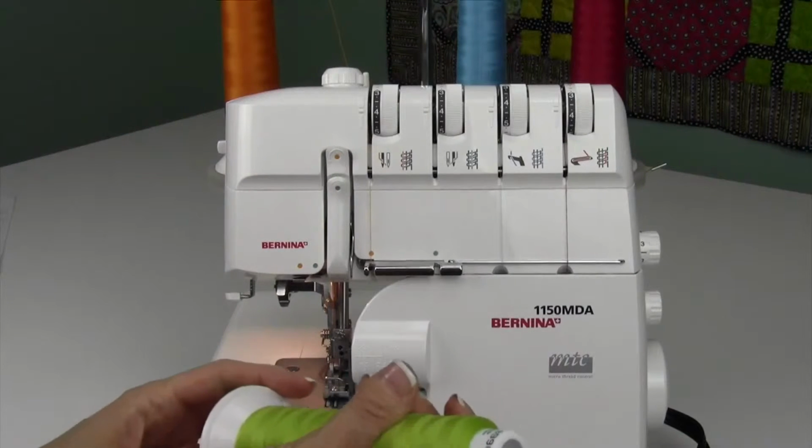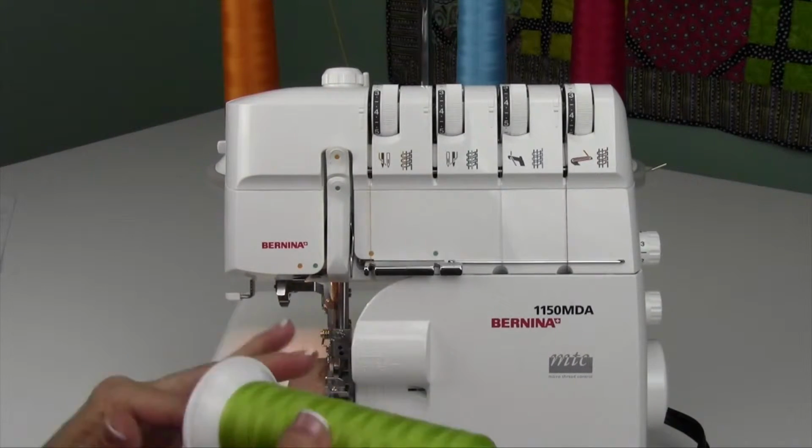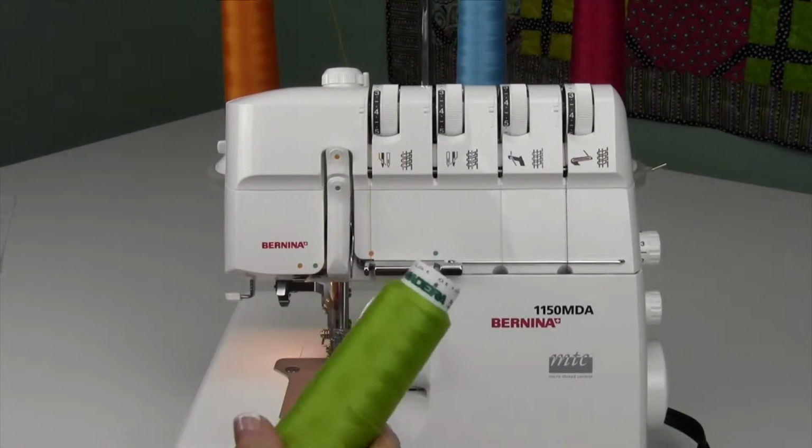I'm sure somebody was stitching with their tensions all messed up and went, hey, this looks like it could be a stitch. And now we have a flat lock. So here's what we're going to do.